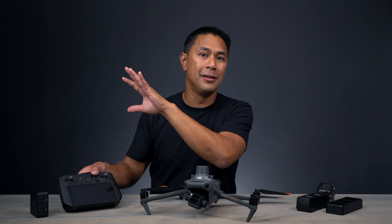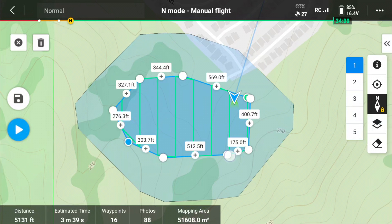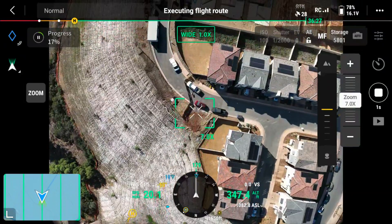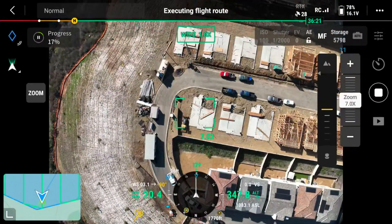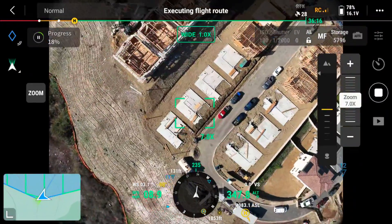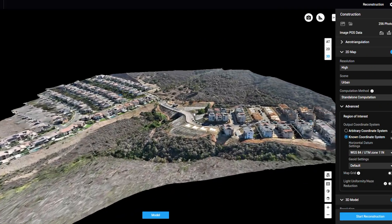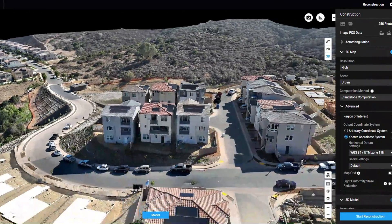I also have a lot of new home development on the hillside here that I've been documenting with videos and photos. With the Mavic 3 Enterprise, I took the drone up and did a full 3D model of the whole new cul-de-sac and the area being developed. With that model, I can see things you don't normally see in a standard video — like the different elevations and heights within each block. These are things you just don't see unless you're flying really close. But now with the full 3D model, you can zoom in, move everything around, and see all those elevations and heights.